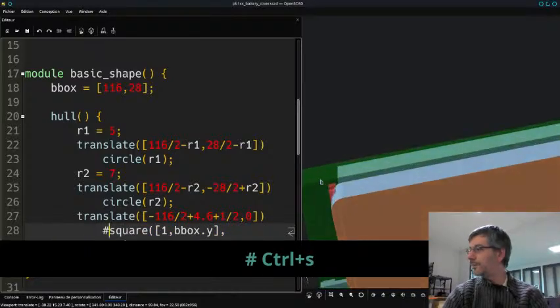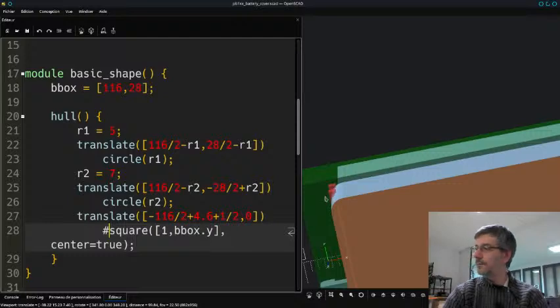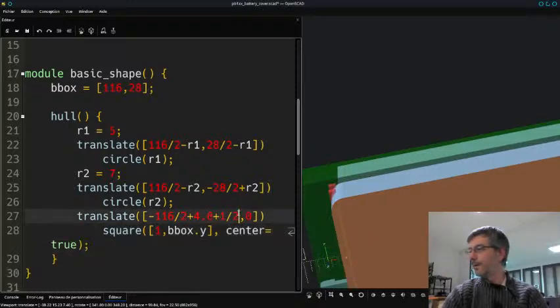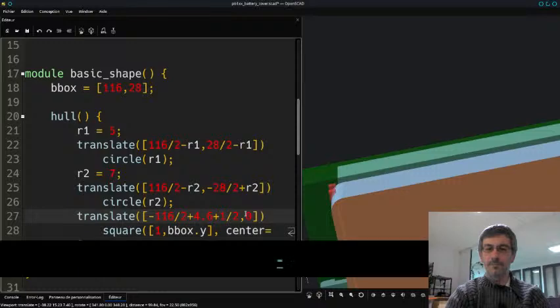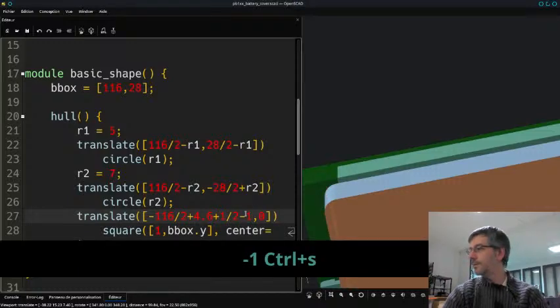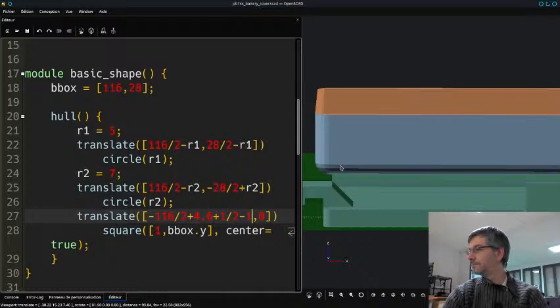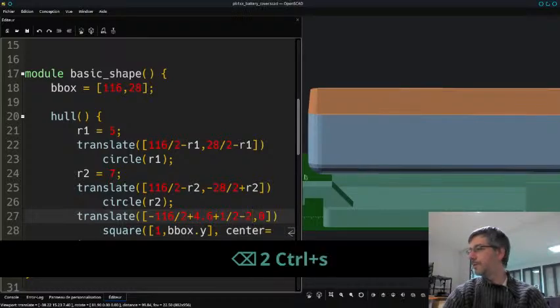I want to move this a little further on the left, and then I'll cut it properly. So on X, we can subtract. Yeah, I can use 2. That's okay.